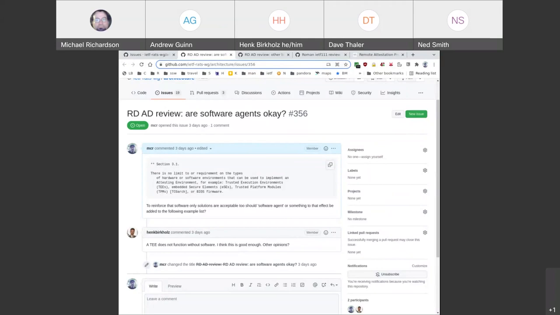Okay. I get your point that you don't need to enumerate everything in the list. It's already good enough. And I think you're arguing for no change, Ned. I can live with that. If there is a good example, then throw it in, but I don't know if there is. The TSS, the TPM software stack, lives in the OS. You could just say an operating system or a virtual machine monitor.